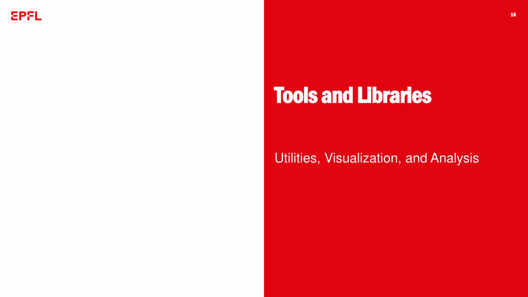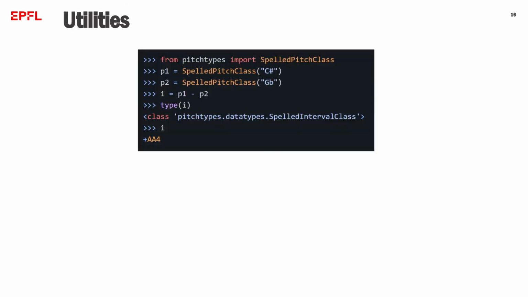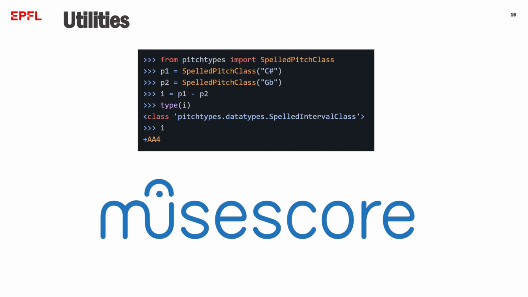At DCML, we have created useful tools to help us with our research, and many of these have been packaged into publicly available libraries and utilities for easy use by other researchers and music practitioners. These include the Pitch Types library, an interface for easily working with and converting between spelled pitches, MIDI pitches, and both spelled and enharmonic intervals, which is very easy to get wrong. The Pitch Types library is available in Python, Julia, Haskell, PureScript, and Rust. The MS3 Python package is available for the easy parsing and processing of MuseScore 3 files into TSVs that are much easier to work with.